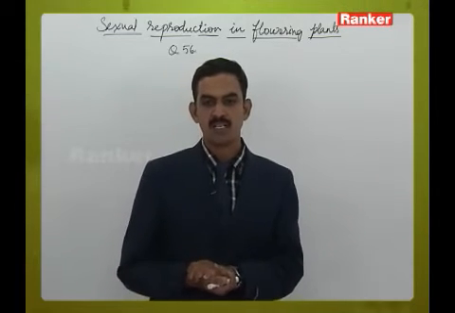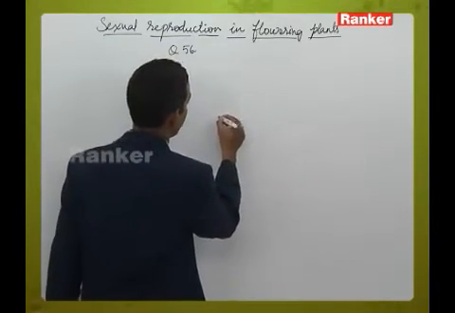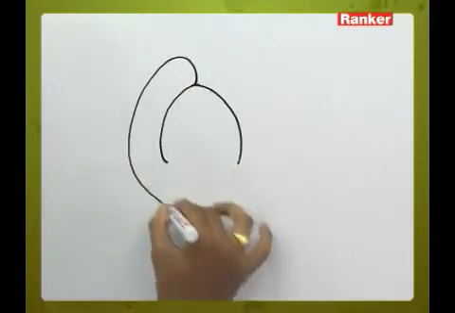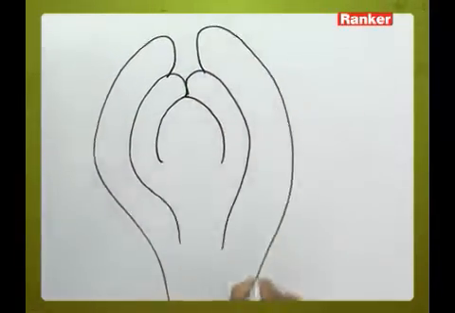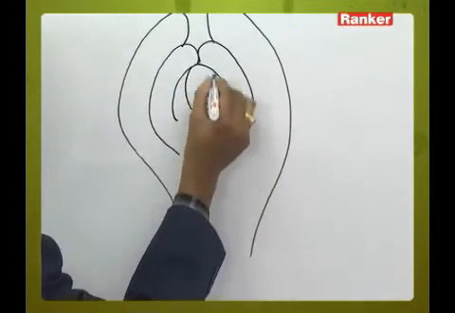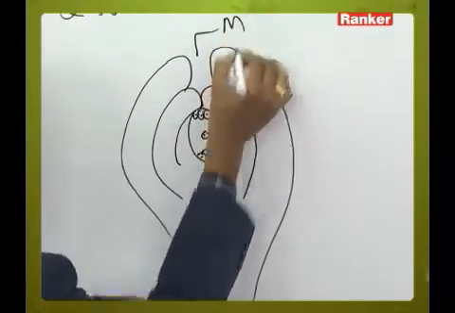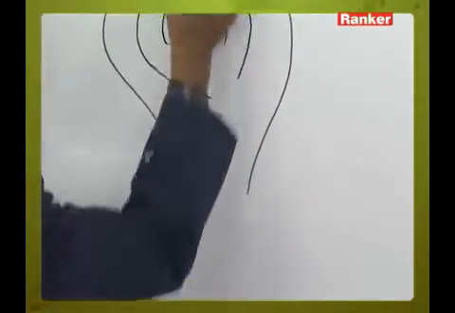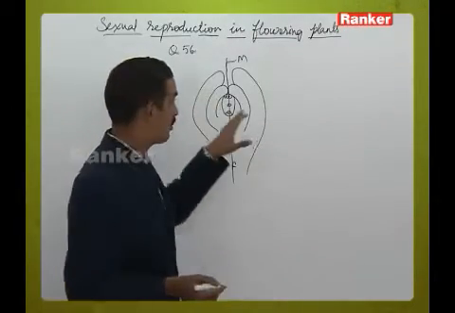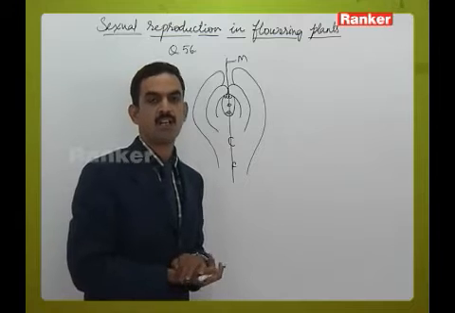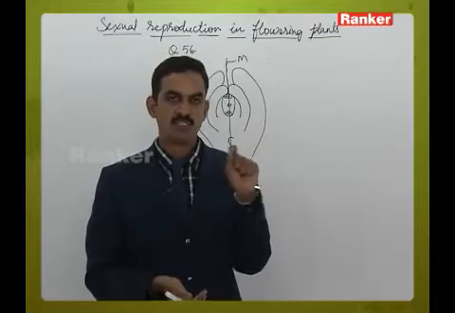So let's come to first one, that is orthotropous ovule, straight ovule and polygonum. In polygonum, the ovule is a straight ovule. That means this is a diagrammatic representation of the ovule in polygonum, where this is a micropyle, this is a chalaza and this is funiculus. The micropyle, chalaza and funiculus, all the 3 are present on a straight vertical line. So we call this a straight ovule or orthotropous ovule. The best example is polygonum. So in the first one, all the 3 are correct.